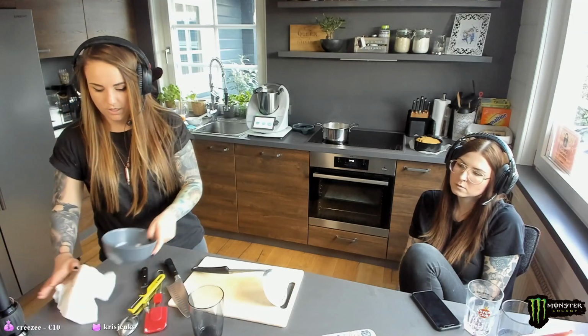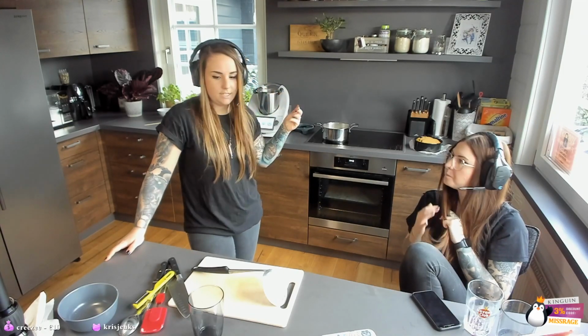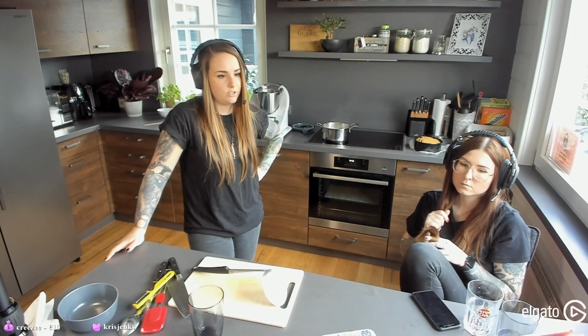Instead of the what is it called? The yeast flakes. So I was trying to get yeast flakes everywhere in my town, but we don't sell it anywhere. And I didn't realize that we don't sell them, so I didn't order it online. So we're gonna have to do it without the yeast flakes. Usually, if you don't know, yeast flakes is like a big alternative for cheese for vegans apparently, but they don't sell it here. For the cheese sauce, it's actually just used as like a spice. And I read that instead you can just use a cube of like chicken stock or something like that. So right now we're just boiling everything for a good 10 minutes.